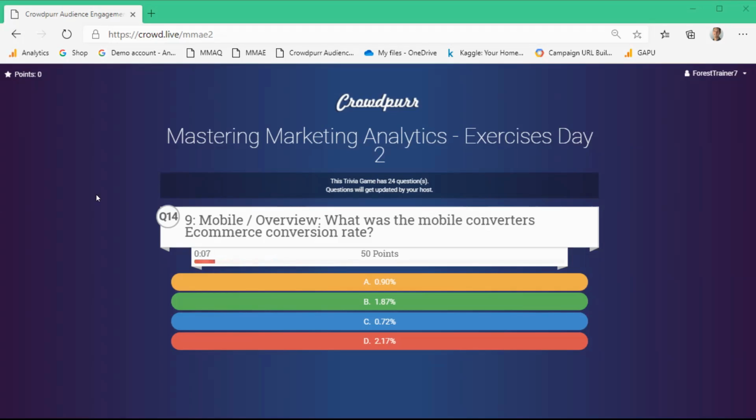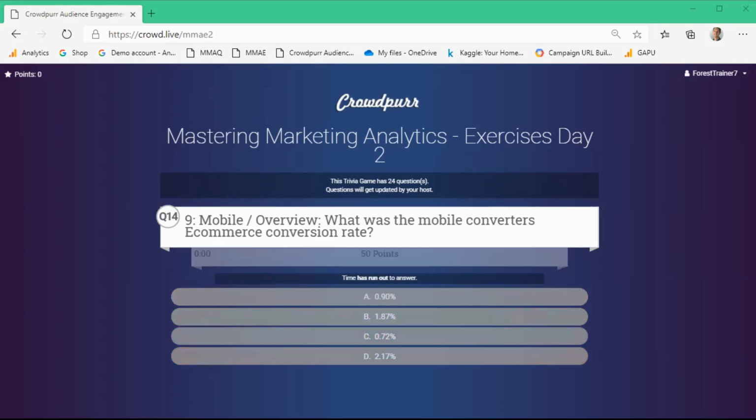All right, how are we doing here? Oh, a little bit of a problem with this one. All right, so let's go through this one because this one's a little bit complicated. I probably should have given you a little bit more clue here. Let's have a look and see.